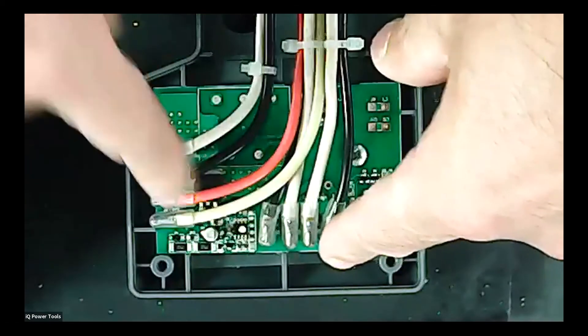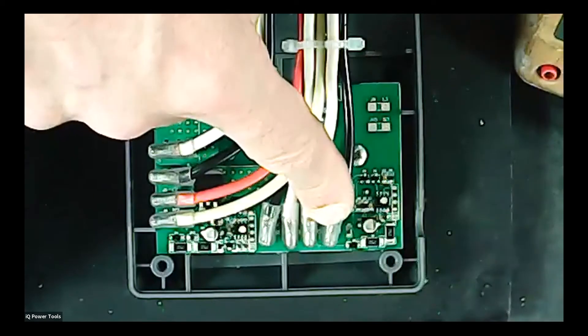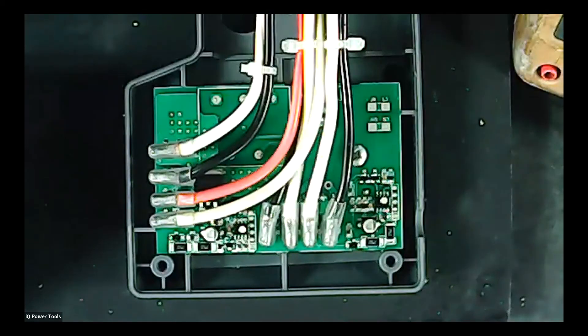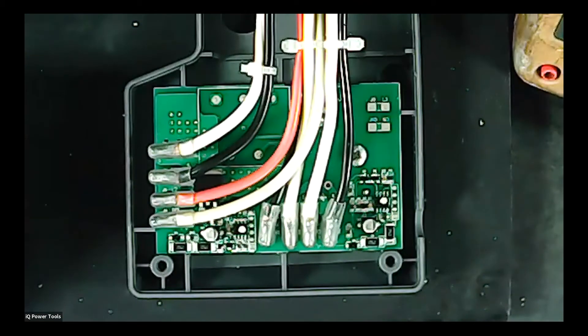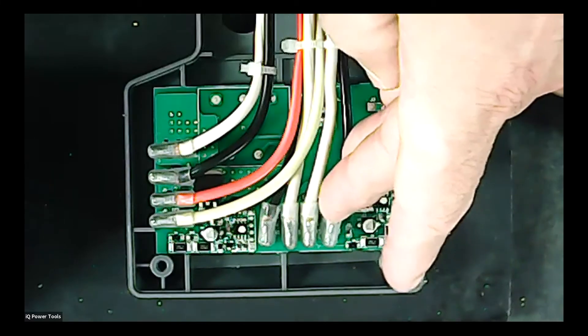So plug the vacuum output into the saw motor output and then turn the saw on and see if the vacuum comes on. If that does happen, then that tells you that the PCB board is not putting out the voltage to properly power the vacuum.